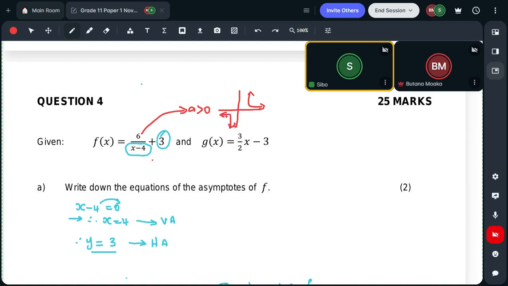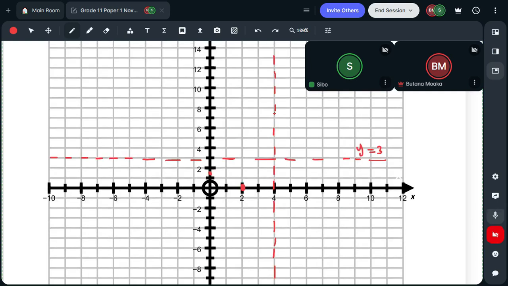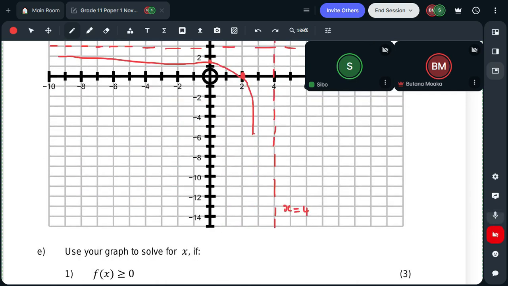Exactly. So look at this. The quadrant, you look at your asymptote. So this is my first. I'm going to put the graph, but it must not touch the asymptote. Then the second quadrant will be cutting at that coordinate and that one. And that's your graph. Then when you have it like this, you'll definitely collect all the marks.